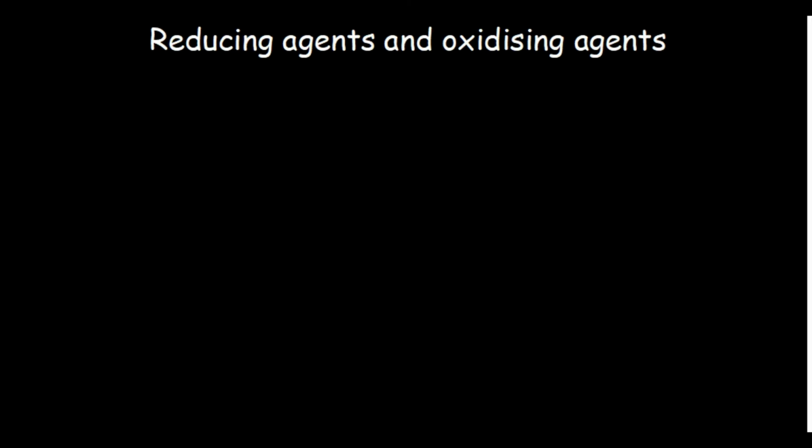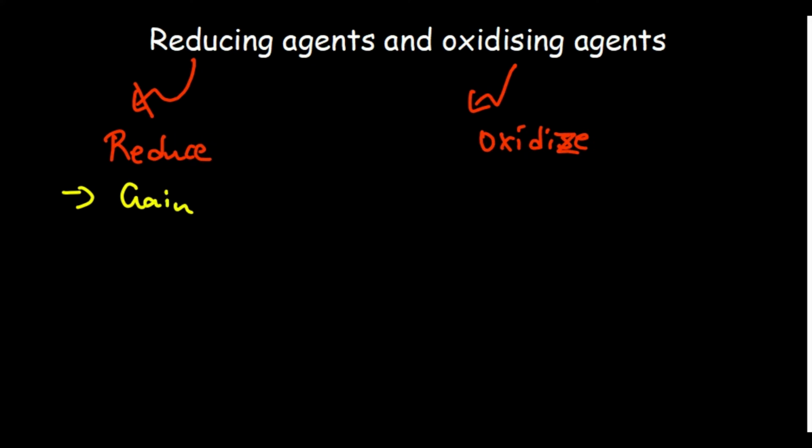So what are these? A reducing agent, as the term entails, is a species or metal or element that reduces other elements. Of course, the other side, as expected, oxidizes. Now, what does it mean to reduce? To reduce basically involves gaining electrons. When an element is gaining electrons, it is said to be reduced. Oxidizing is loss of electrons.